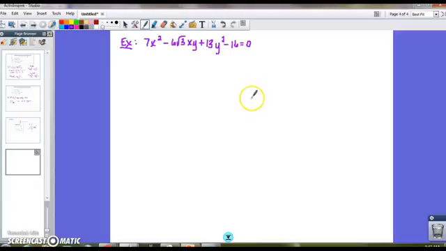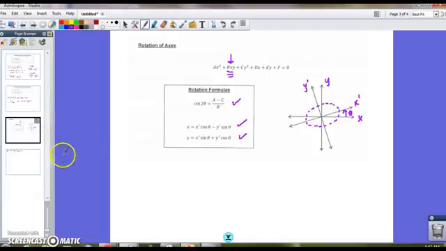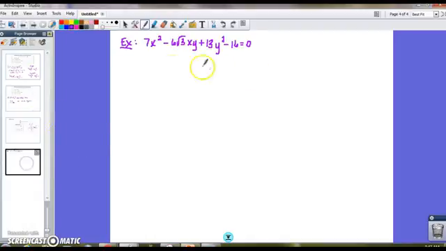Okay everyone, so here is the problem that we're going to be doing. We're going to write this in standard form that we're used to, because this one is a rotated conic, so we want to write it in standard form. We're going to use those formulas that you saw here. They're on the front of that note sheet, and you'll see this example. I have it written sideways just to give you plenty of room to write, because sometimes it can get a little bit lengthy. So just so you know, that's why I have it written like that.